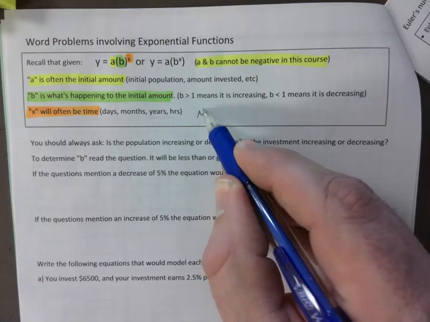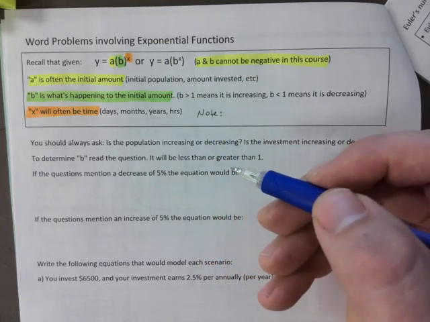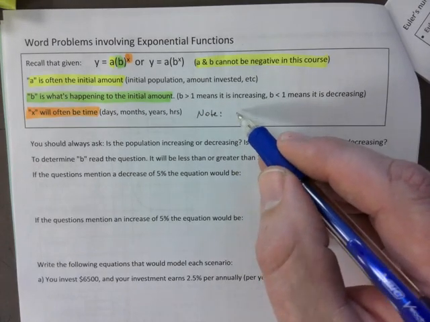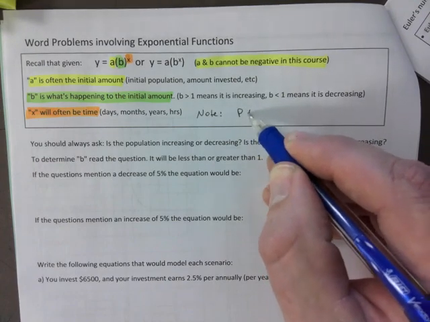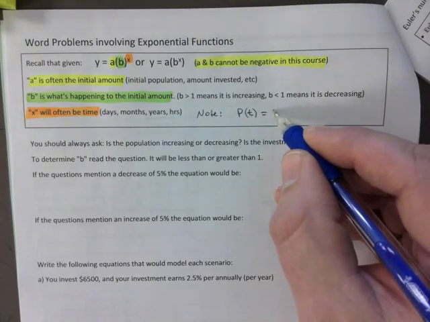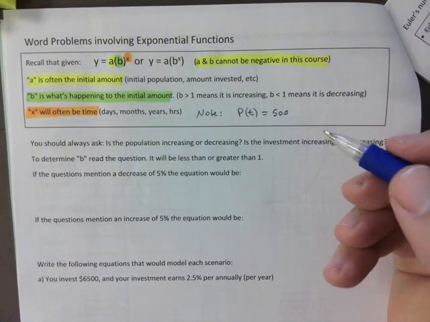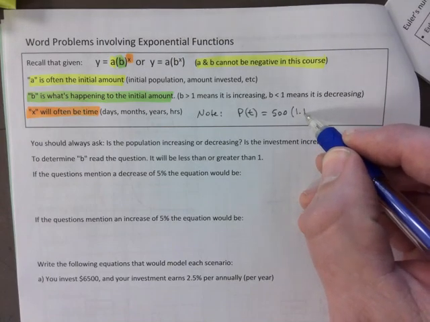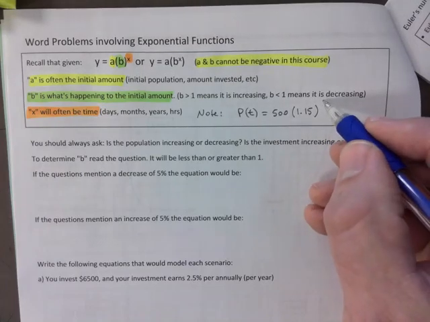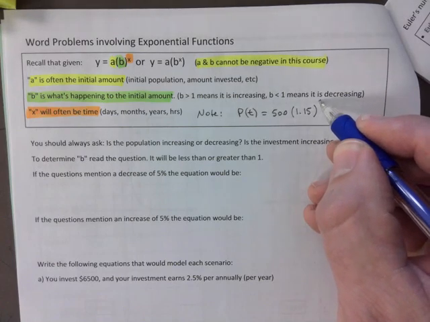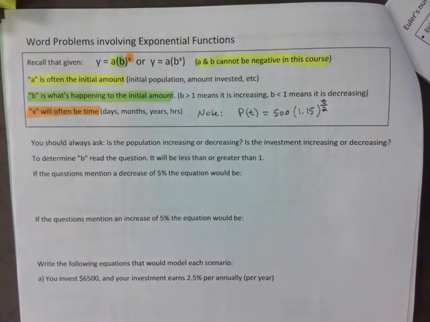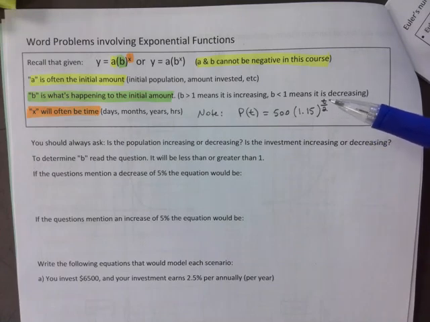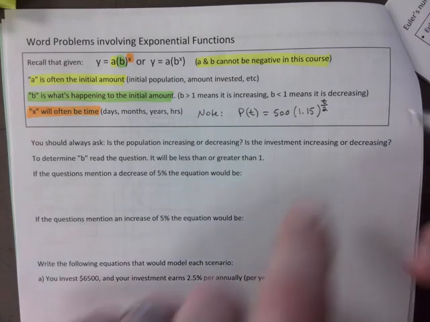I will make a note here. Are you following? You're following us, right? Sometimes you have different letters. So you could have the population over time is equal to, let's say there's 500 flies in this little box, okay? And we will say that you will have something like this. You could have something that looks like that, T over 2, let's say. This may look scary, but don't worry about it. You'll just put the exponent in as you see it here, and I usually put brackets in there.